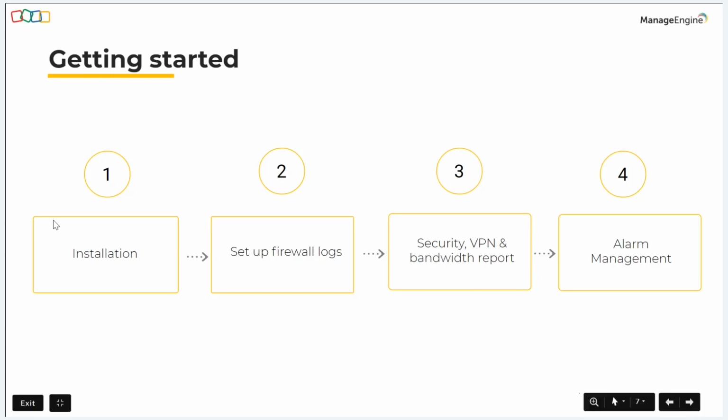All right. So once you install the software, the next thing you have to do would be to set up your firewall logs. For this, you need to configure your firewall device to send the syslogs via the UDP port 1514. And this is the default listening port of Firewall Analyzer. And in case this port is not free, an alternate free port needs to be selected. And once Firewall Analyzer is installed, Firewall Analyzer must be directed to receive the syslogs from this new port, since the default one is 1514. And next, there are 3 ways to export the syslogs from your firewall device to Firewall Analyzer. And as mentioned before, the first way is to direct them to the default 1514 port.